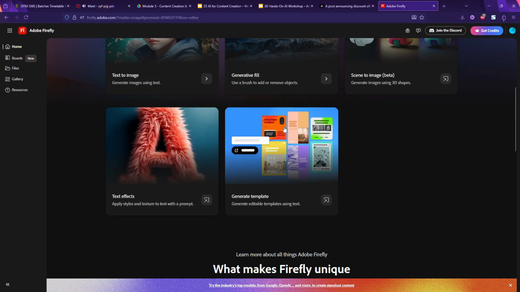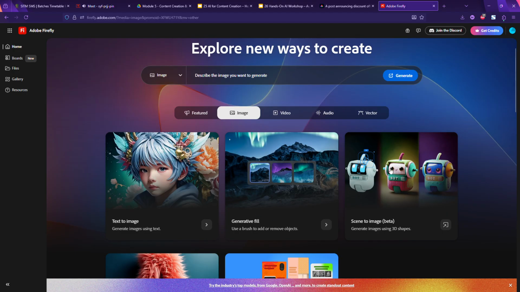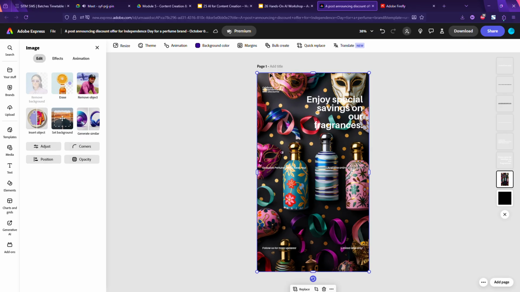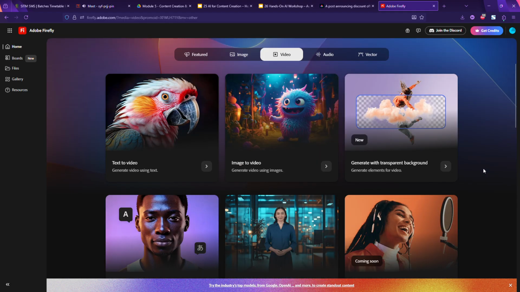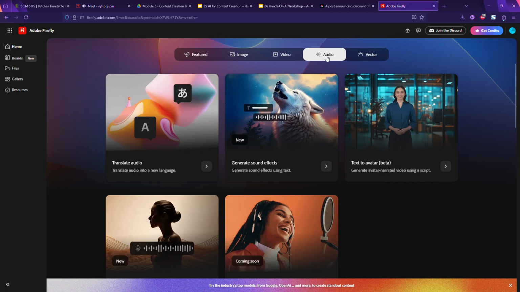This is from where Adobe Express is extending its edges and creating the templates. So this is the base. It can also generate video. It can also generate audio, even sound effects and all.